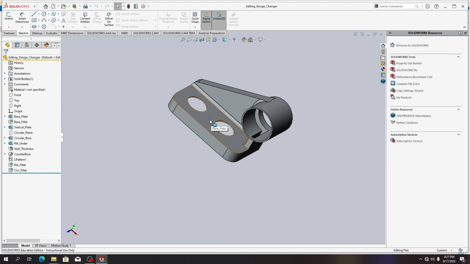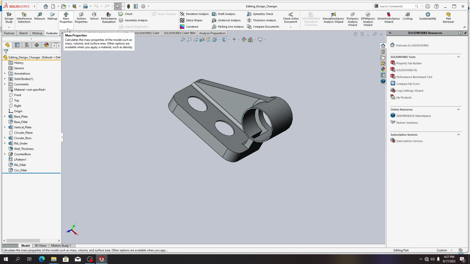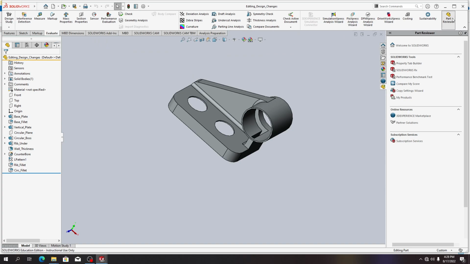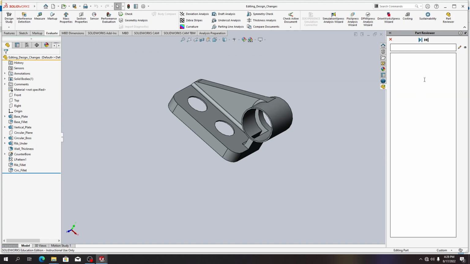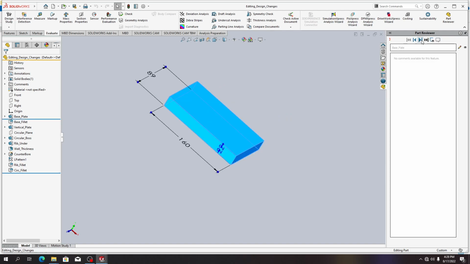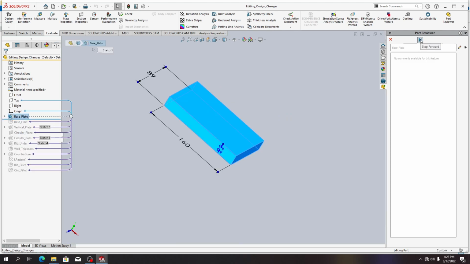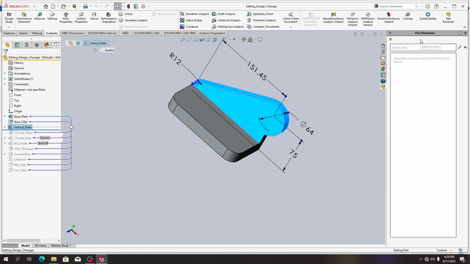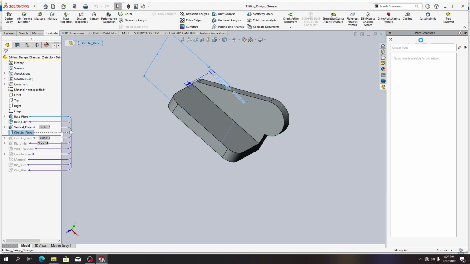So, let's try evaluating. Let's check the part reviewer. Okay, so evaluate part reviewer. This one. So, asaan? Okay, so base plate, fillets, yung back plate, circular plate, yung boss, yung rib.